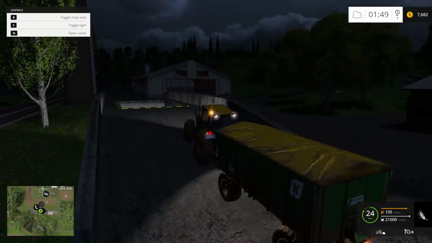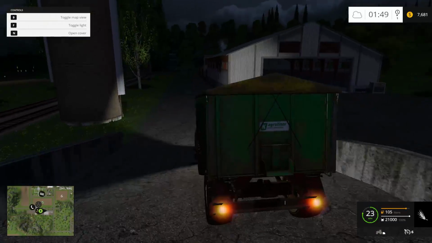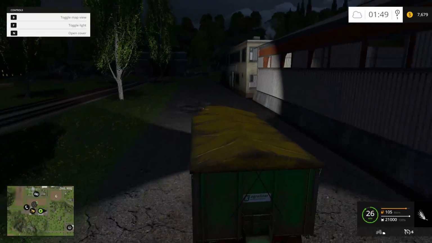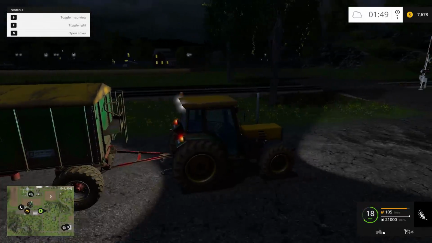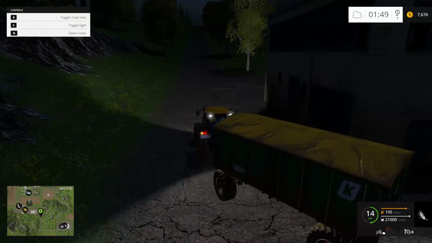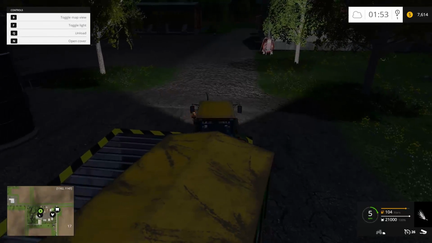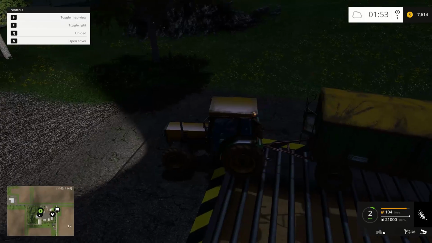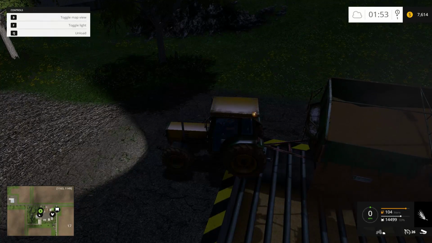All right, so off. I could dump this now, but I don't want to. I want to see what my total productivity of tonnage is. Alright, so we are on our way back. See you in a minute. Alright, so we are pulling into the depot here, and I'm going to dump my load. And then we'll go check the harvester and see if it made it.